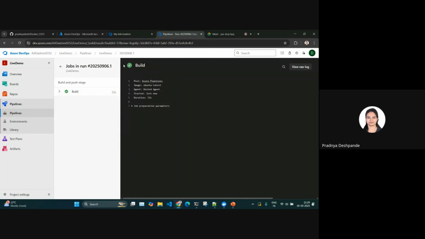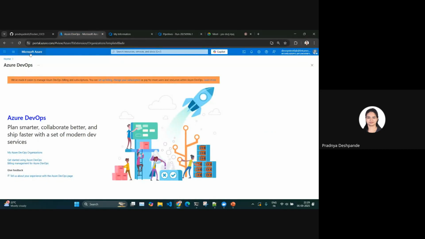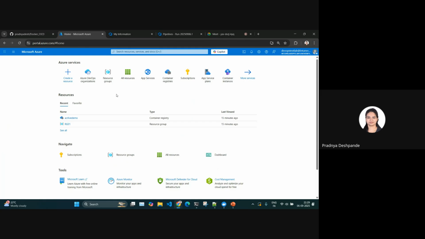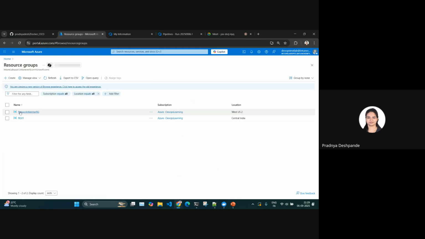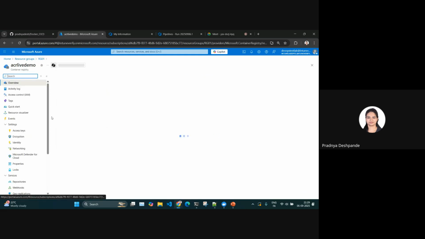Okay, so it's green. Let me move back. So our pipeline has been executed. Let me move back to the Azure portal, and I'm just going to the resource group which we created and the container registry.